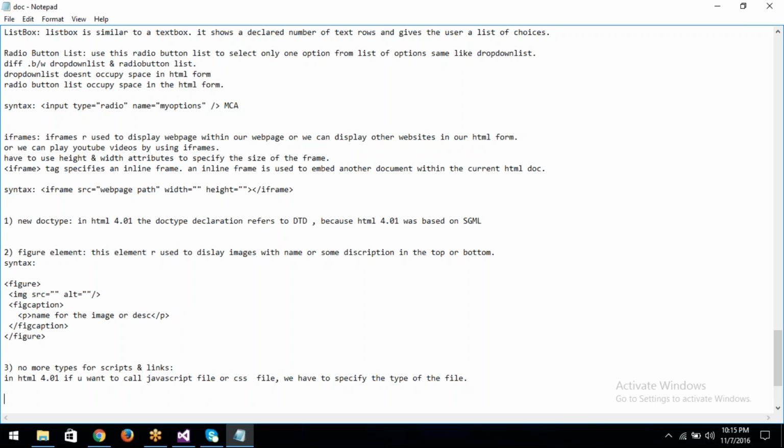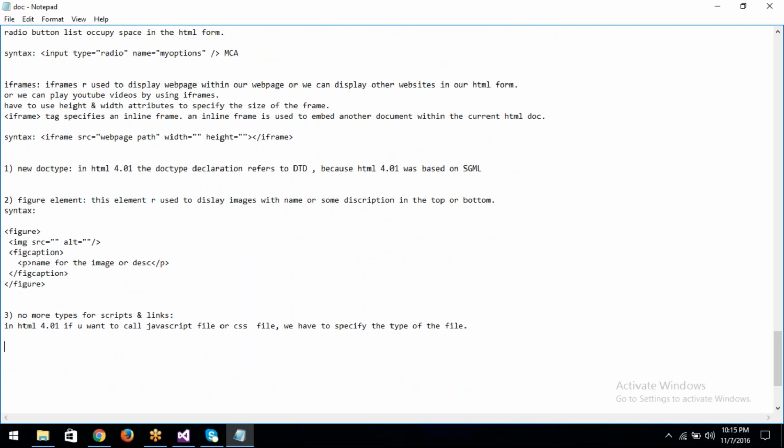So like this you have to specify. Like in HTML 4.0, if you want to call a javascript file, use script tag and src and javascript file path, and next the type attribute we have to use in HTML 4.01 version, text/javascript.